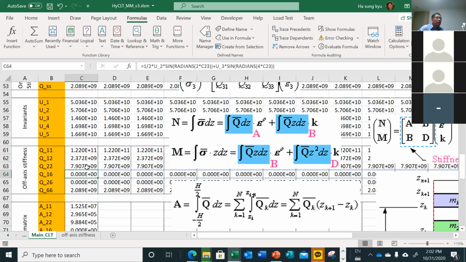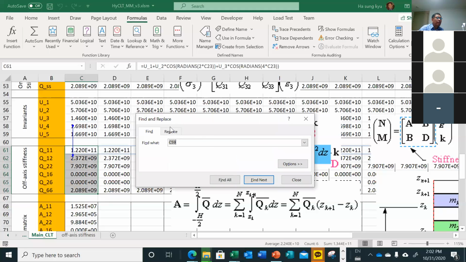Up. U4. Want to check. Yeah, I made a mistake. C58 to U4.